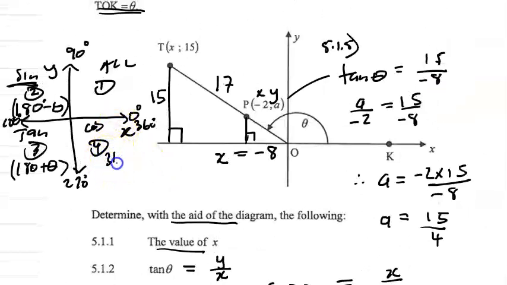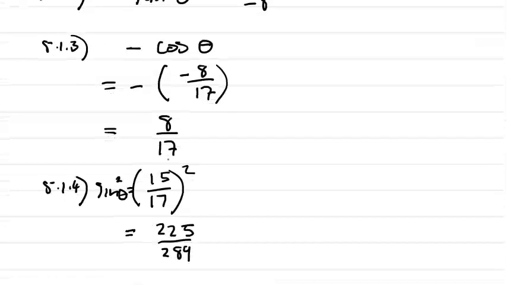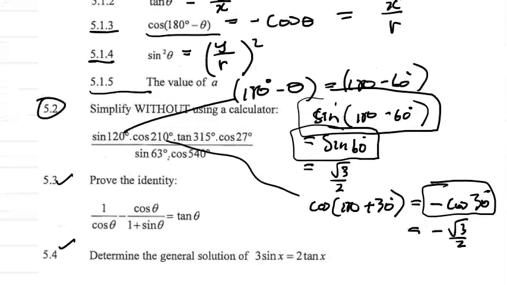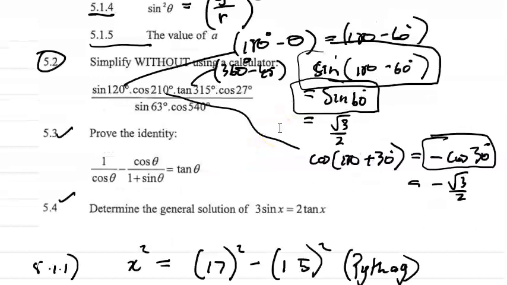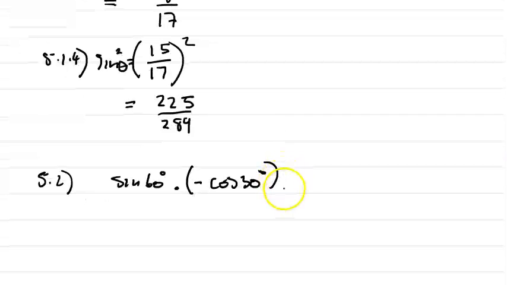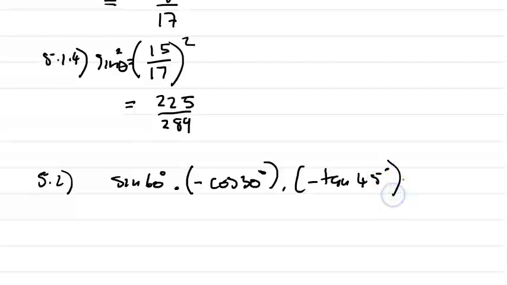What's the formula for the fourth quadrant? 360 minus theta. So 360 minus what will give you 315 degrees? If you look at it, 315 is here, right? So you're going to say 360 minus 45. So it'll be tan of 360 minus 45. And remember now, in the fourth quadrant, only cos is positive. So therefore, what is this going to reduce to? It will be minus tan 45. So I'm just going to write down minus tan of 45 degrees there.